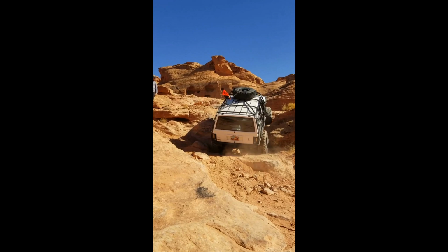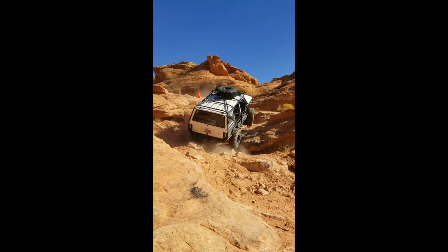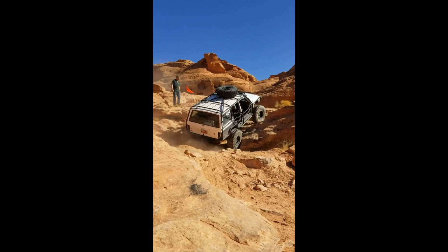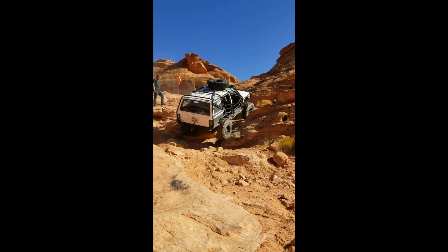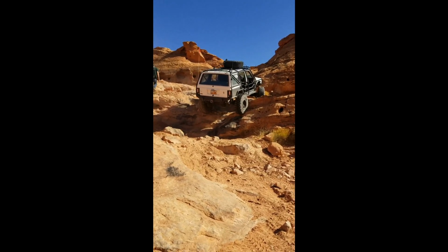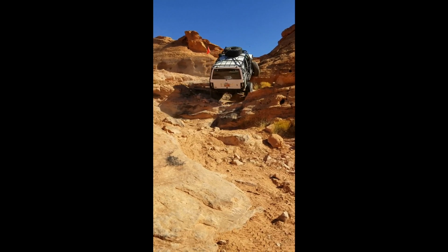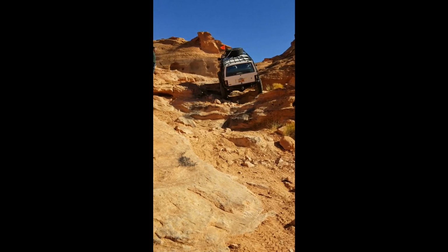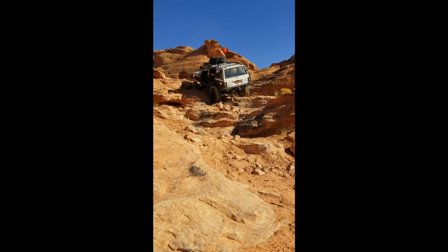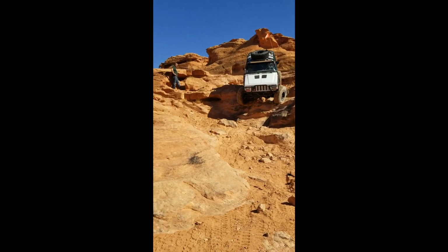And Kevin. Kevin actually ends up going a little bit to the right like I did. He's big enough though where I had to get around that wall. He just put a tire up on it. Went across. And just for good measure, he turned around and came back down that same spot.